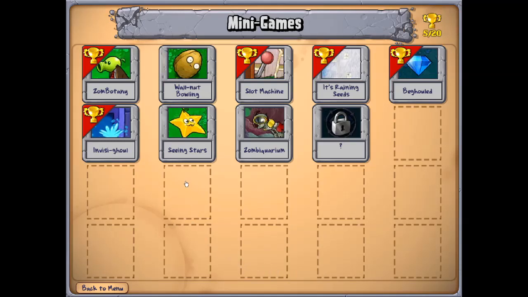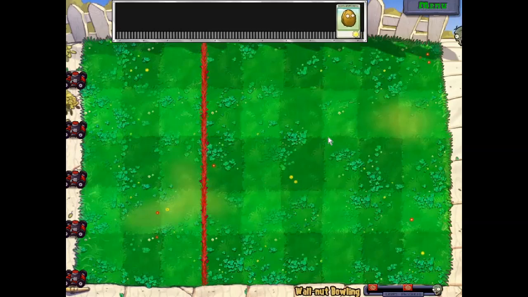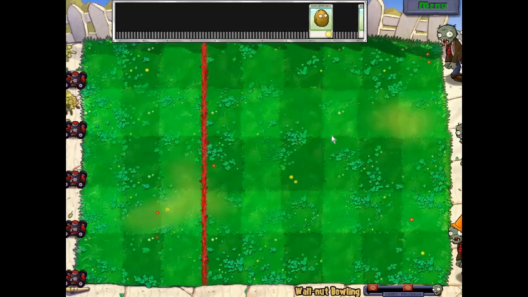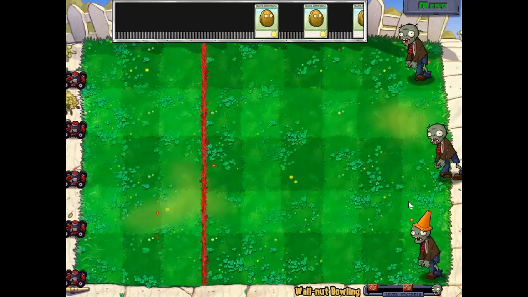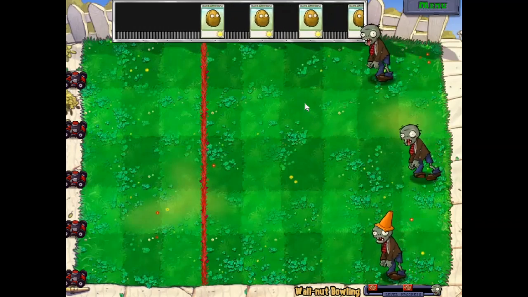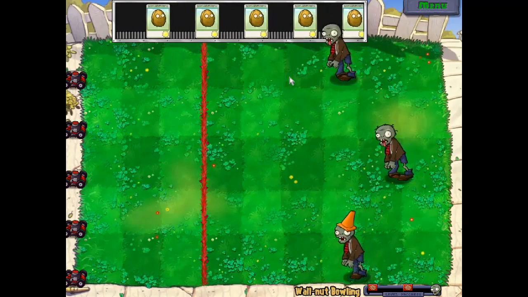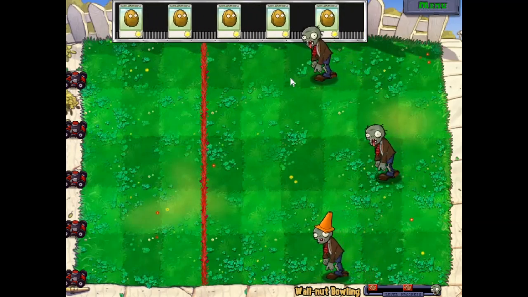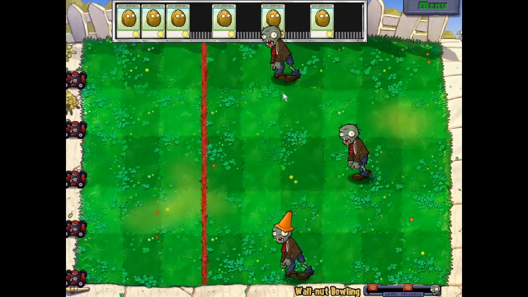Okay, so I guess next up is... you know what? I know I said I wouldn't do it, but it's just sitting up here. I'll do walnut bowling. The zombies are coming. And I guess to be fair, there are new zombies to show in this too. Like last time, as you might remember, it was just regular zombies and cone heads. But now there's, I don't remember off the top of my head, I think there's javelin zombies, and maybe a couple other types of zombies as well that weren't in this before.